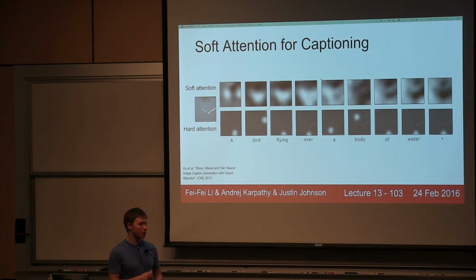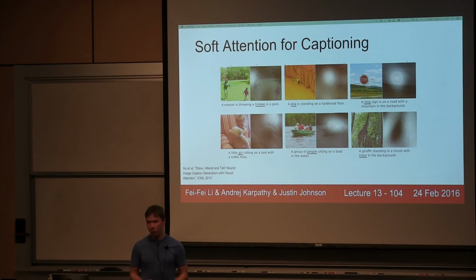Another thing to point out is that it didn't receive any supervision at training time for which parts of the image it should be attending to. It just made up its own mind to attend to those parts based on whatever would help it caption things better. And it's pretty cool that we get these interpretable results just out of this captioning task. We can look at a couple other results because they're fun. When we have a woman throwing a frisbee in the park, it focuses on the frisbee. Talking about the dog, it learns to recognize the dog. And especially interesting is this one in the bottom right. When it generates the word trees, it's focusing on all the stuff in the background and not just the giraffe. Again, these are just coming out with no supervision, all just based on the captioning task.